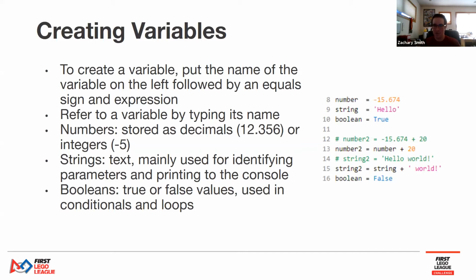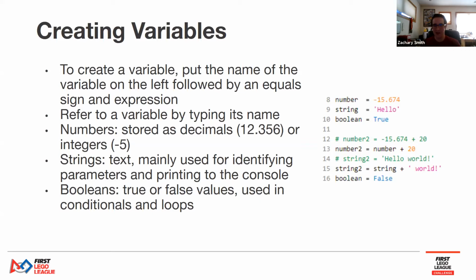The other data type that we're going to cover today is Booleans, which can either be true or false. Those are especially useful for conditional loops, like while loops, determining when something needs to run and when something does not need to run. Strings you're also going to use for identifying parameters and printing to the console. That's when they're useful, when you're printing data to the console. I personally have not used strings much in my programs, except just for printing out data, so I wouldn't be expecting too much of that.